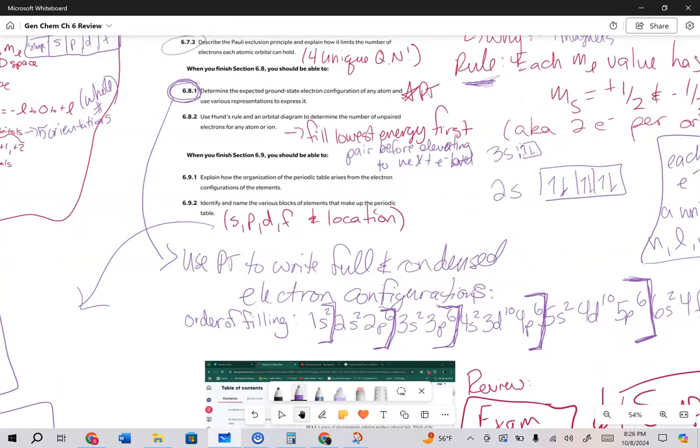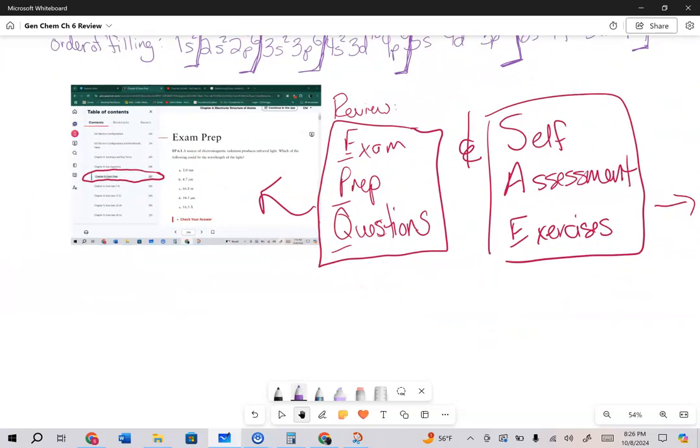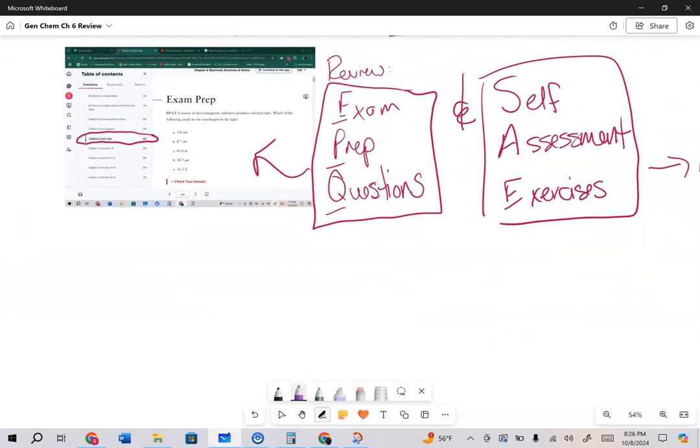All right, so that covers all of chapter 6. Pretty interesting. Got through that in less than half an hour. Very, very proud. One of the things I want to do is recommend some exam prep resources for you. At the end of the chapter, there is a section called exam prep. There are 26 questions, and as you answer them, it gives you a check your answer option, which also tells you why the answer is what it is. It won't necessarily tell you if you got it right or wrong. You can answer it before you look at the answer, and I highly recommend you try to answer them before you look at your answers. There also are some with videos. You can click this little symbol to look for videos related to the specific questions or the specific prep that you're doing.